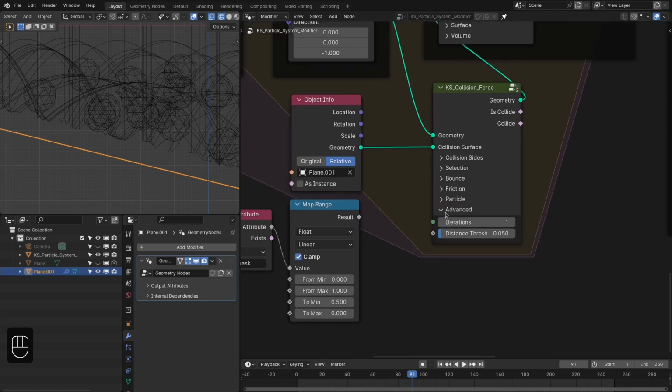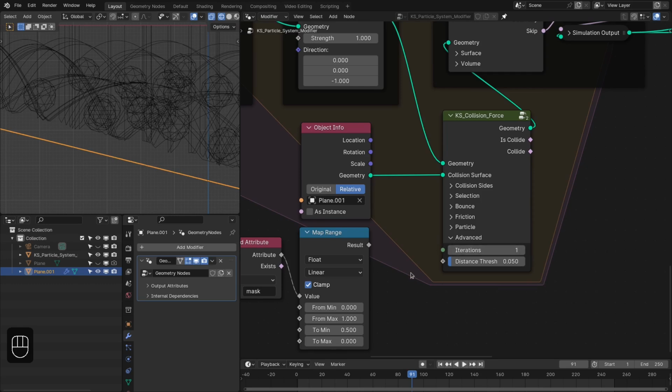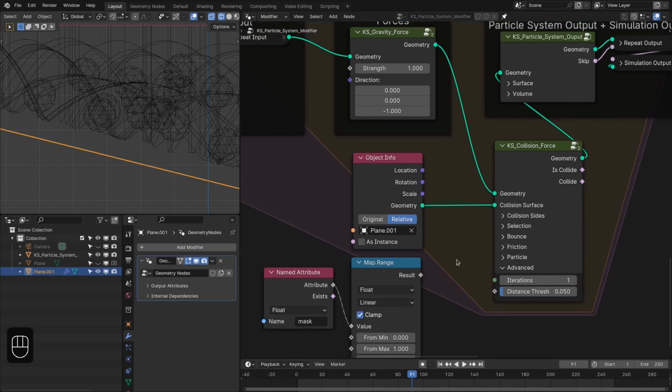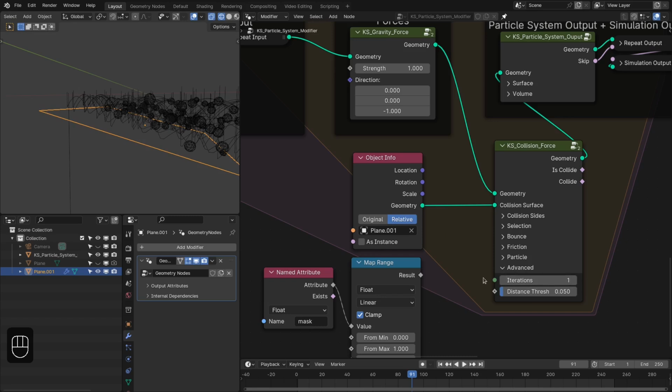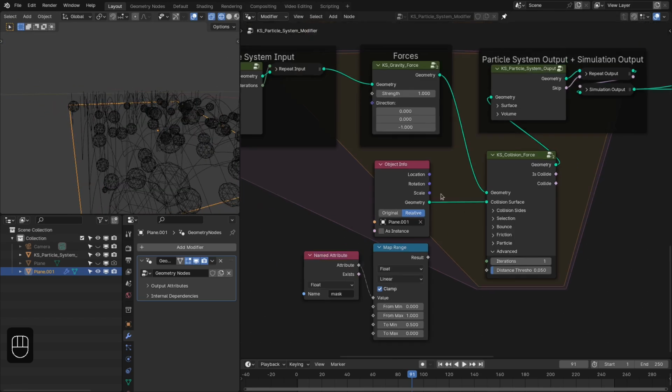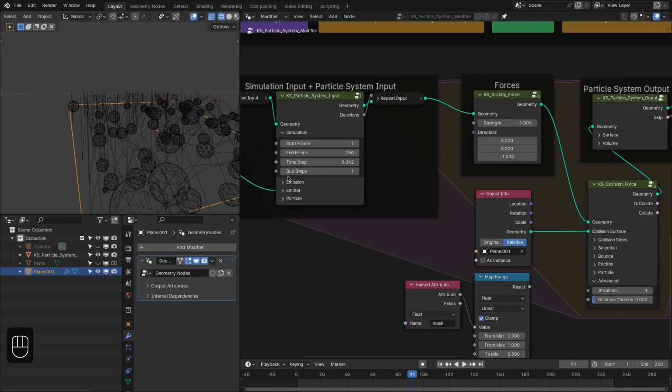And the last is the really important settings, that is the advanced settings. Means in some cases, say the collision node is not working properly or some of the particles may pass through, so you can increase the iterations or you can increase the threshold or both. If these settings don't help to improve the collisions, you can increase the sub steps in the simulation setting.